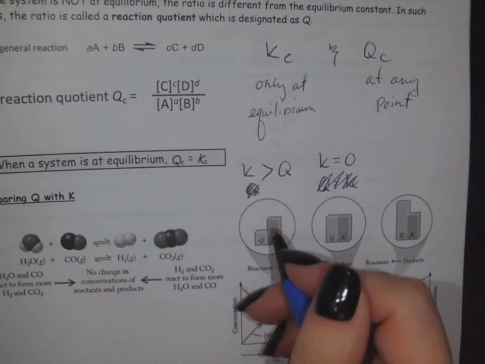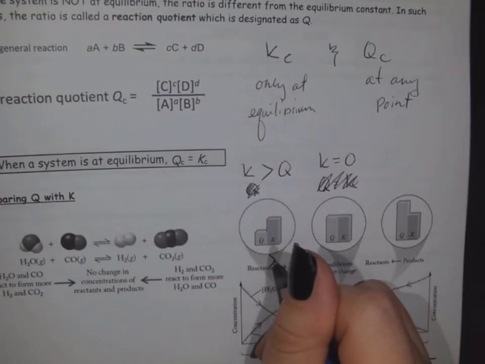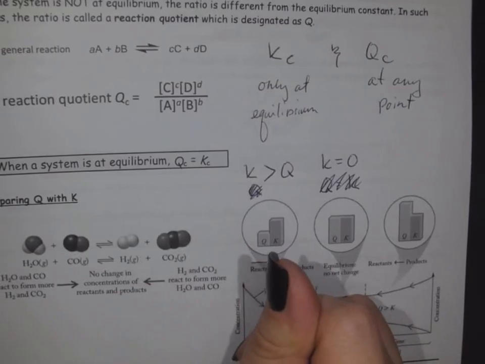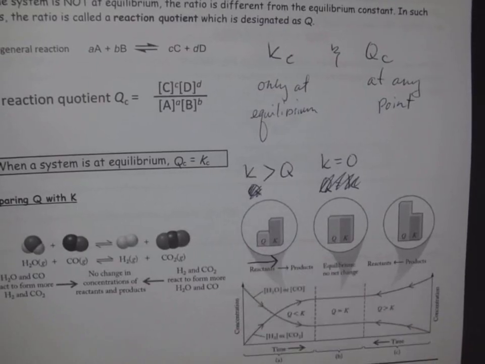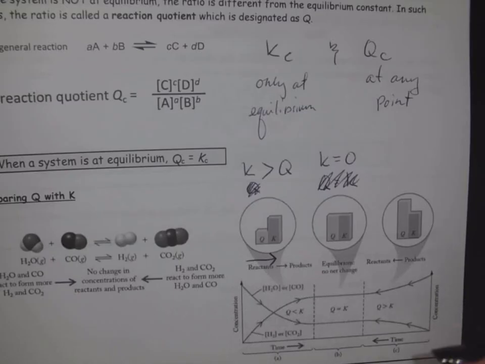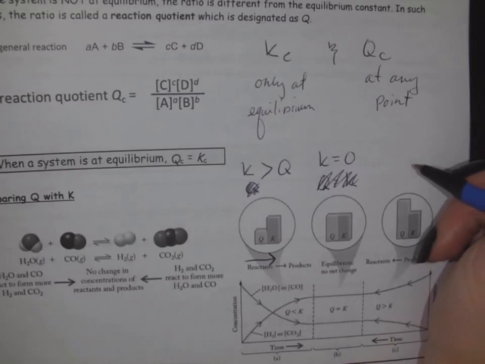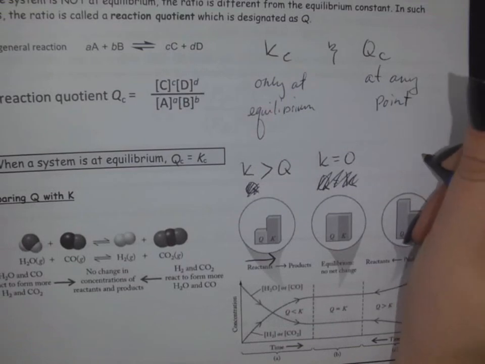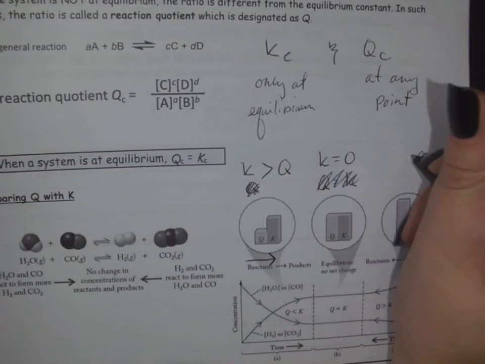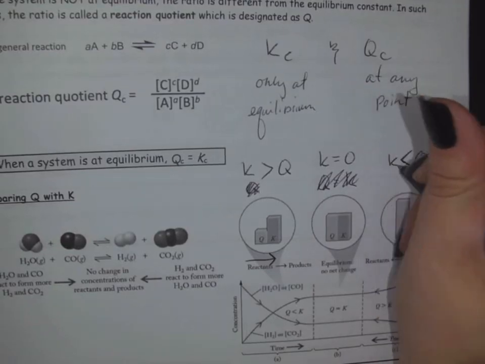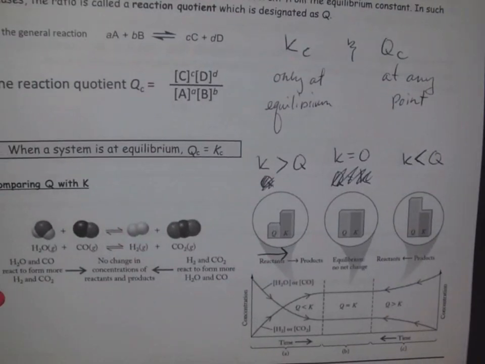Now, look at the alligator. It's eating the K value, right? And so if you do it that way, then the arrow points to the forward where the reactants turn into products. I'm going to give you another example here in a little bit. But if you calculate Q and you're told what K is, and it turns out that Q is bigger, the alligator's eating it, it's bigger than K, then it's got to decrease.